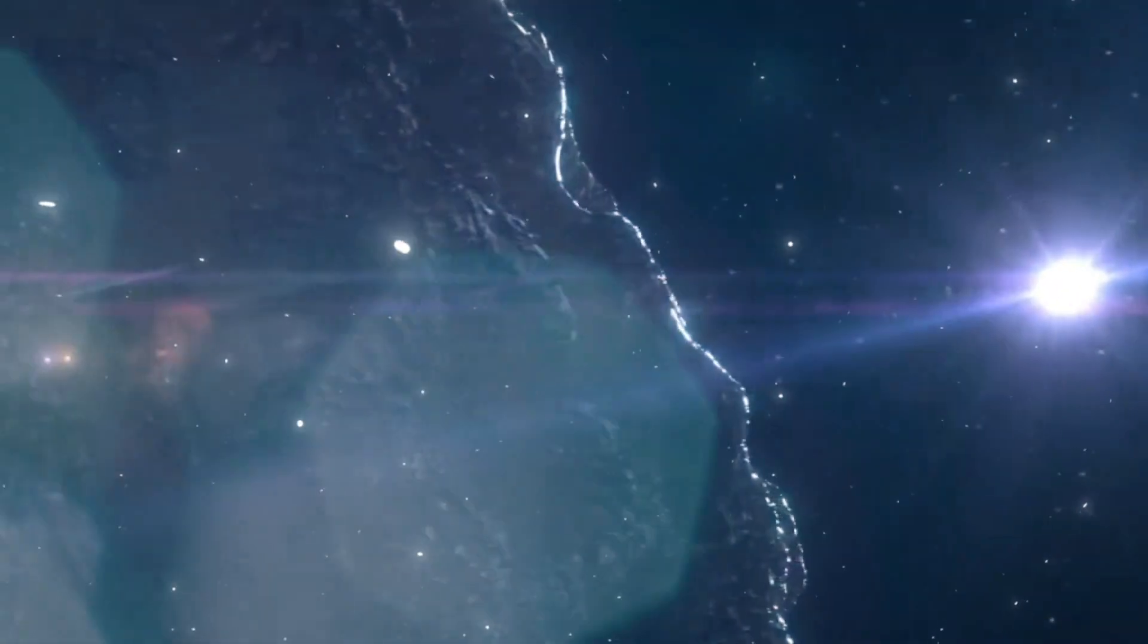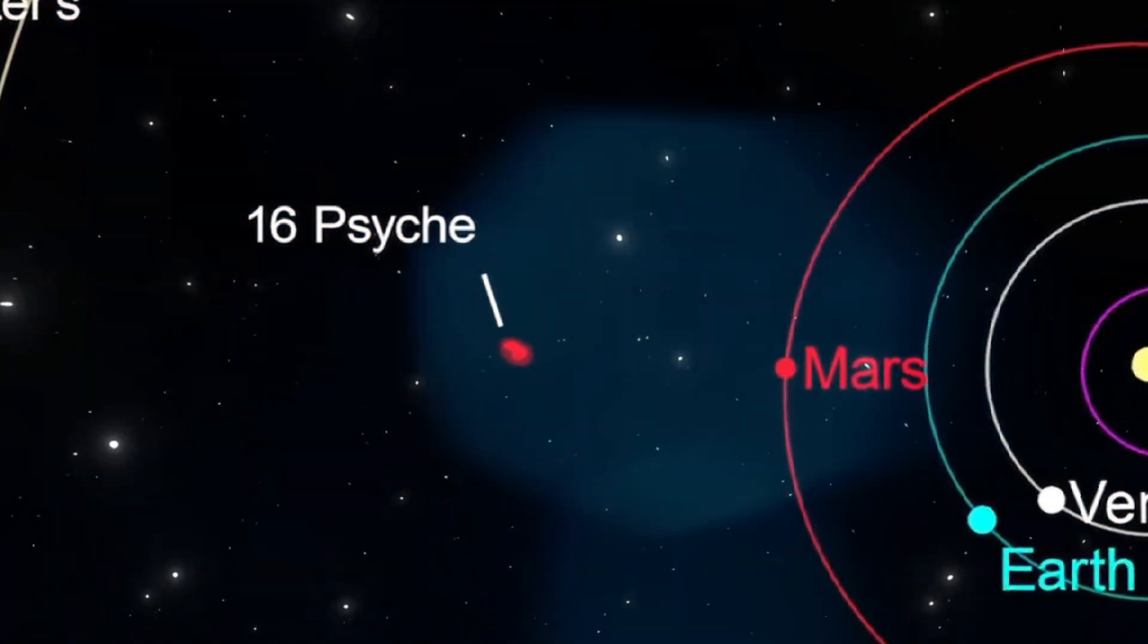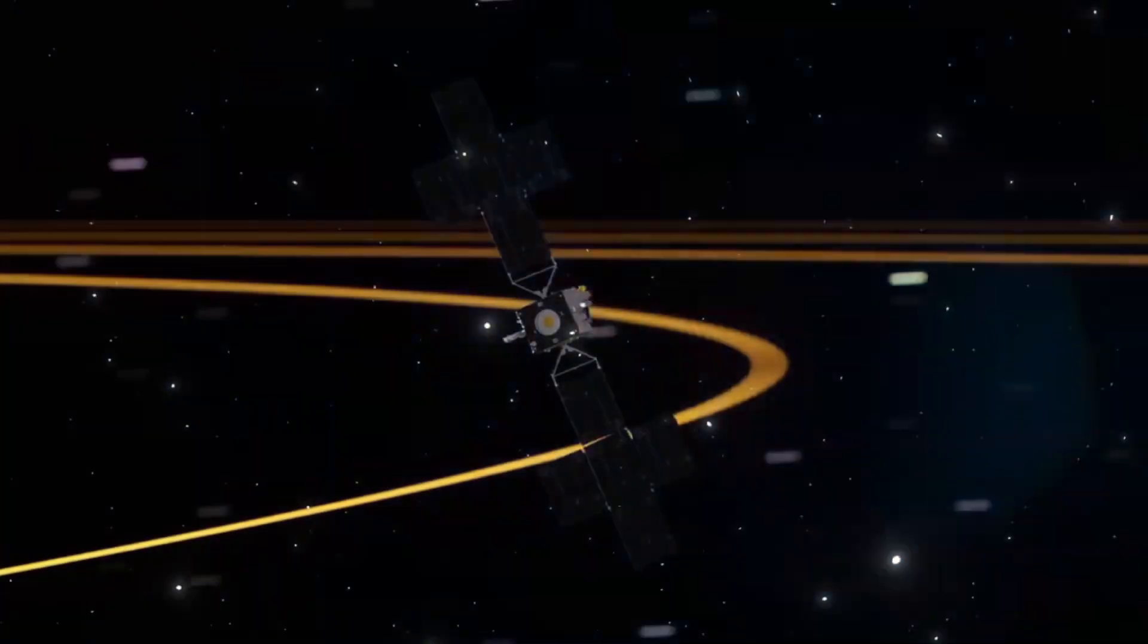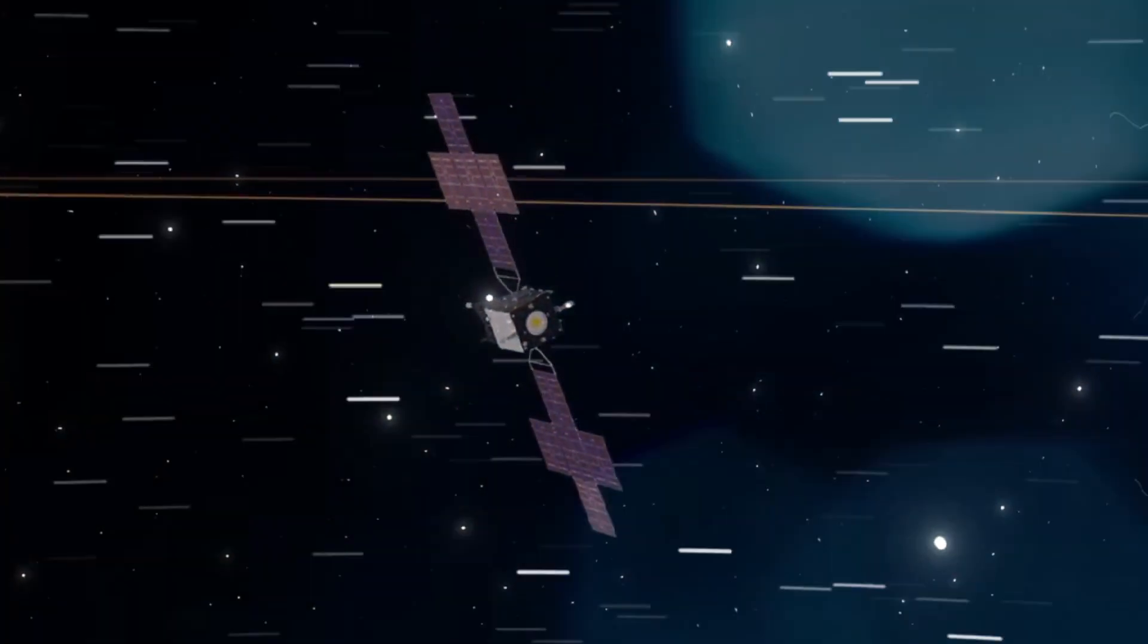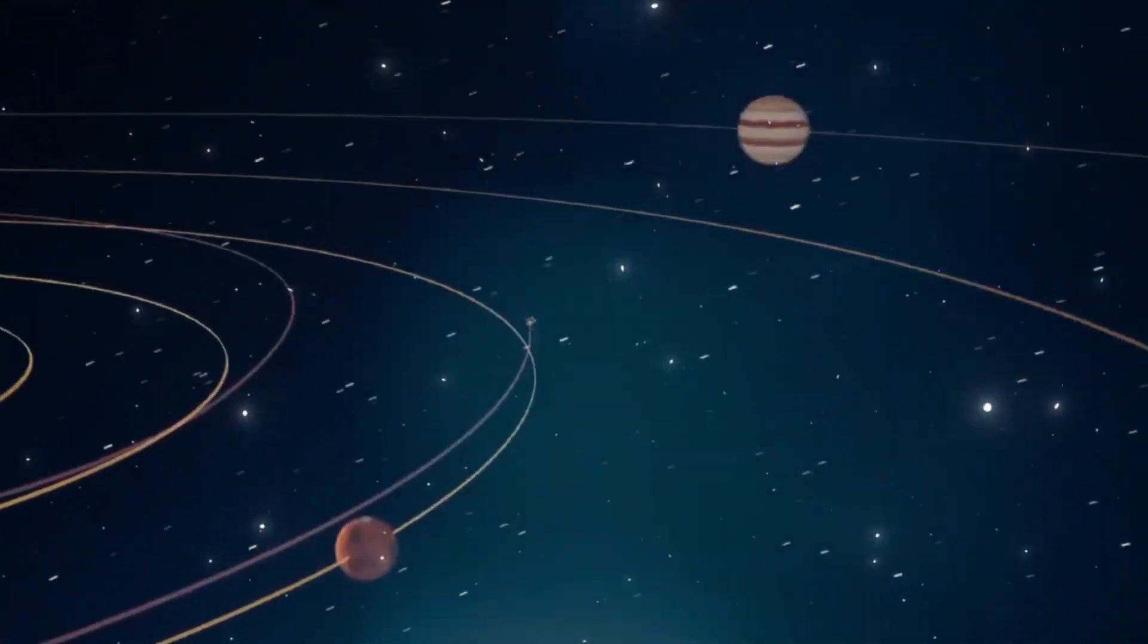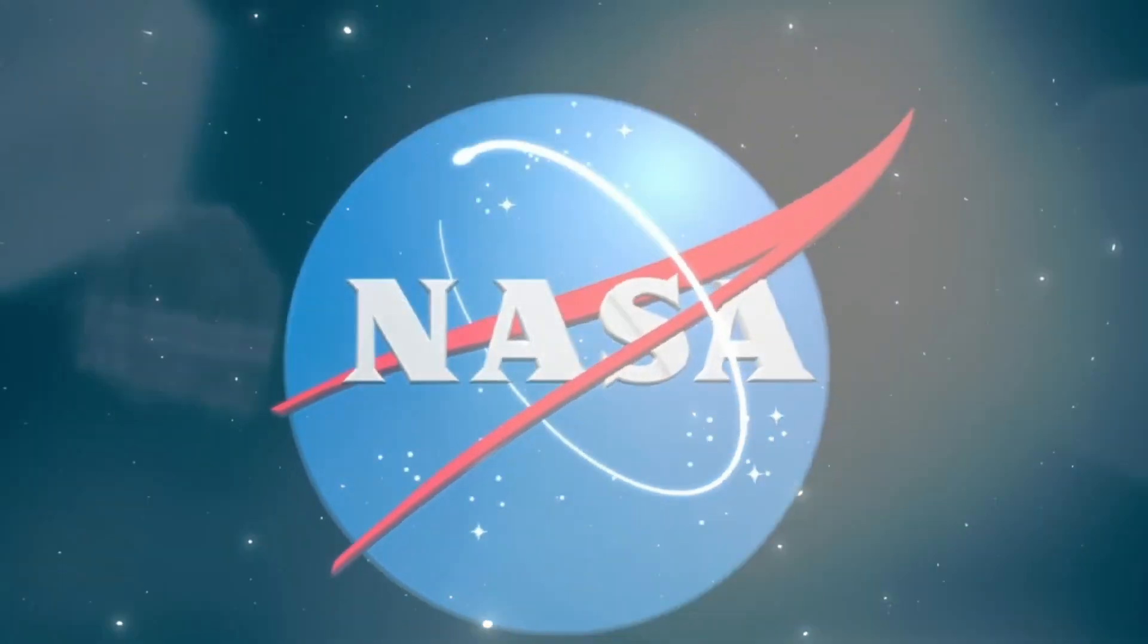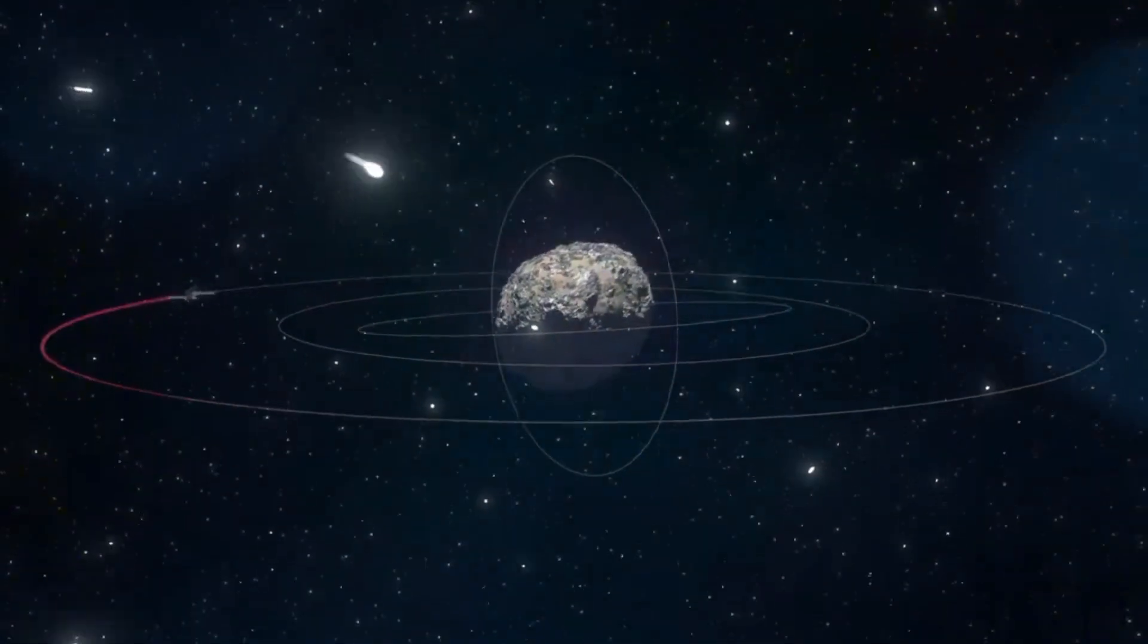This clandestine operation took place within NASA's Psyche spacecraft, currently embarked on an odyssey toward the intriguing metal asteroid 16 Psyche. Launched into the cosmic expanse atop a SpaceX Falcon Heavy rocket on October 13th, the spacecraft carries this enigma through the vastness between Mars and Jupiter. Despite being an adorable way to demonstrate this groundbreaking technology, NASA leadership says the experiment also lays the groundwork for deep space exploration.